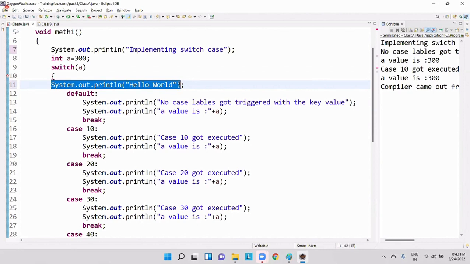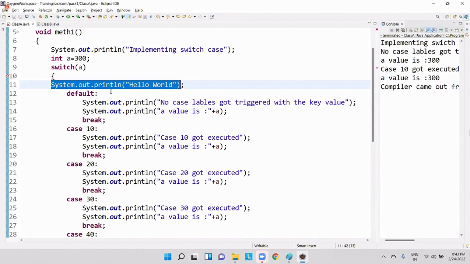I'm not asking whether it is present in the switch or not. Does it belong to any case? No, it does not belong to any case, guys.